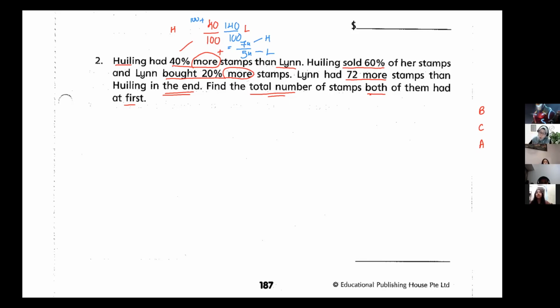Next, Hui Ling sold. You know that "sold" is a change keyword, right? And then Lin bought, another change keyword. So there are two different changes: Hui Ling sold, but Lin bought. The before information, do we have it? By the way, we have it. It's here. This is our before. This tells me that this is the change. So starting from here until here, this is my change.